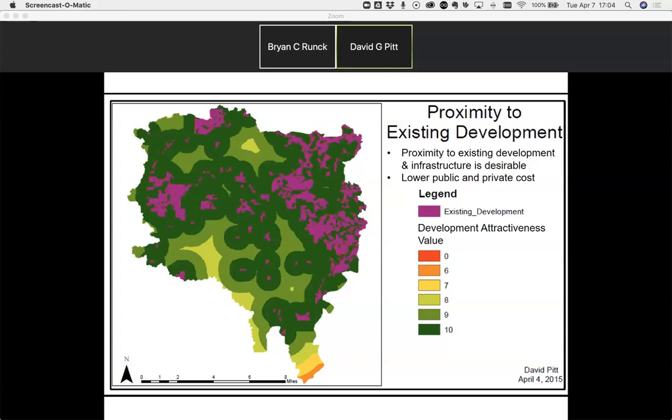So this map begins to show the proximity of the landscape to existing development patterns. And the purple areas represent those areas that essentially have already been urbanized in our study area. And then I've simply buffered out a certain distance to come up with a relative measure of the proximity to existing infrastructure, wherein the dark green and the medium, the Kelly green, are better suited for future development than is true of the yellow or the orange conditions.